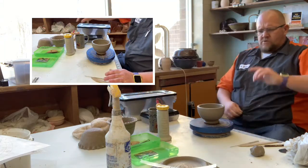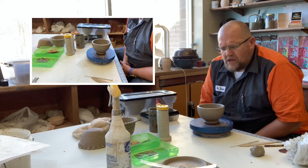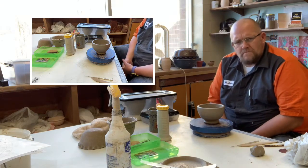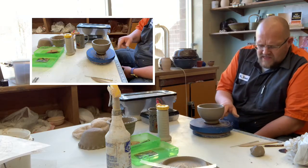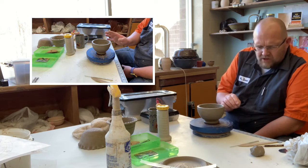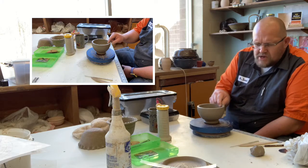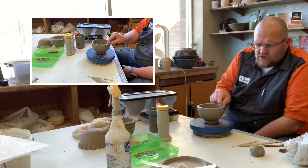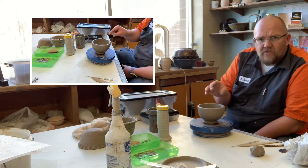So with the floral rim, we're going back to where we were talking about this whole controlled pinching and why we would want to do that with a bowl. When we do our controlled pinching and we've got this body down here nice and thin, about a quarter of an inch, we want to keep it a little bit thick, especially if we're going to do some relief carving on it. And then we keep this up here a bit thicker. This isn't quite a half inch, but it's pretty close. We do the thicker one here for this whole purpose of a floral rim.